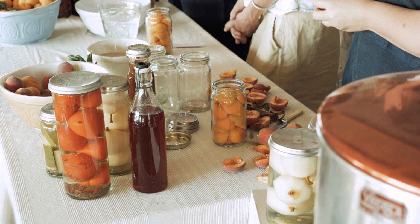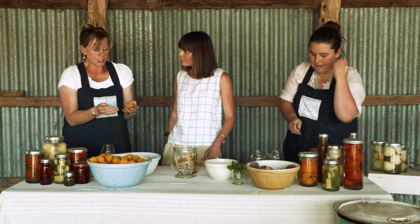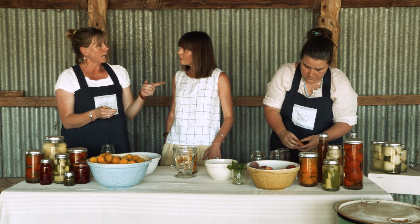Teach me your ways. There's a couple of different techniques. So what you're doing is you're creating a shelf-stable product that isn't going to spoil. So there's one way to do that, and you can add a preservative. Now there's three very natural preservatives: salt, sugar, and acid or vinegar. So when we're talking about jams and sauces and chutneys, we're creating an environment that's so high in any one of those three things that the food doesn't spoil.